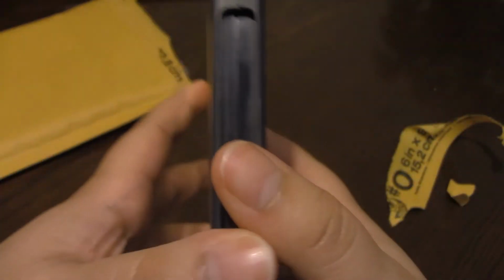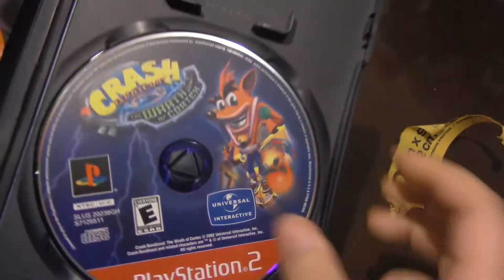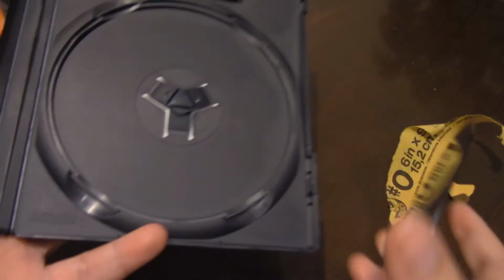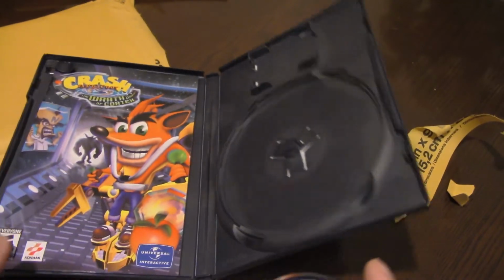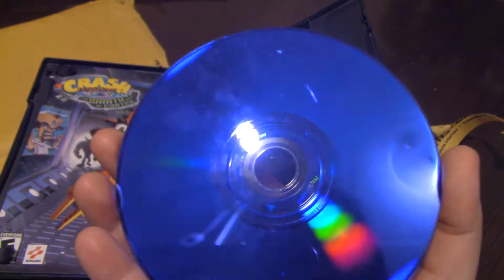I'm not saying we shouldn't have It's About Time. I'm just saying that, wow, this is complete in box. That's pretty cool. Another thing that I'm saying is that this is the first Crash 4, so calling it Crash 4: It's About Time is just a little odd, that's all, because it's been a while, sure, so it is about time since this thing needs a cleaning. Oh, and it looks like a deep scratch up there, perhaps. Oh, it's gonna be wonderful. Let's see.